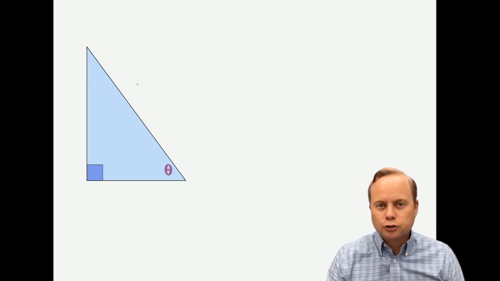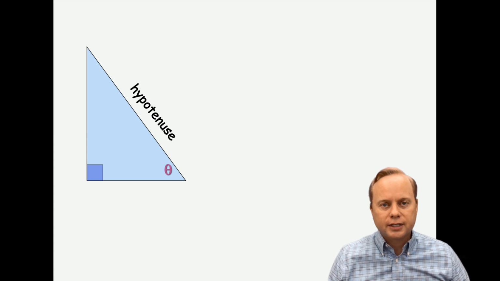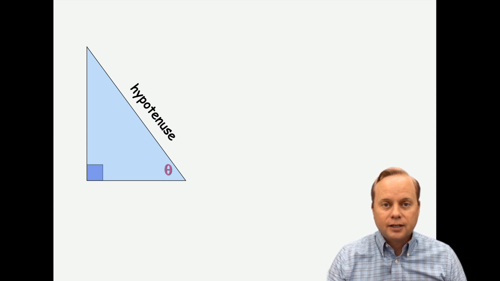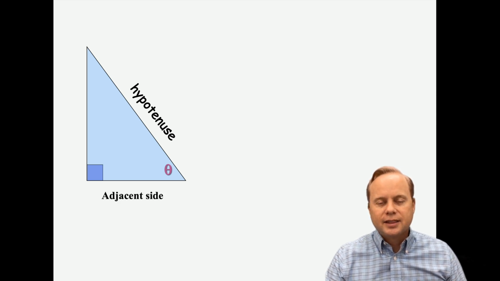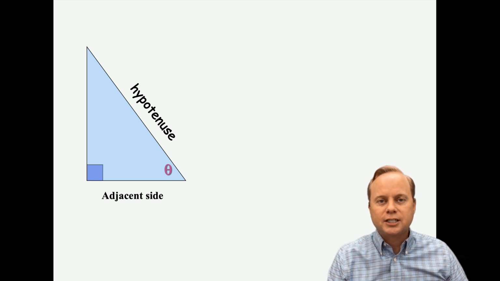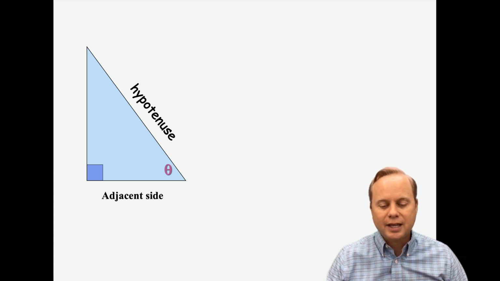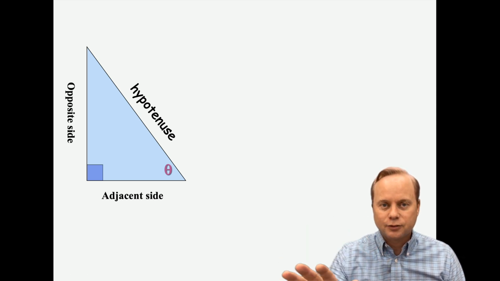But on any right triangle, you're always going to have a hypotenuse. And the hypotenuse is always the longest side. And then with the hypotenuse, you have what we call an adjacent side. When we think of the word adjacent, this is typically right next to, a neighbor. You're adjacent to your neighbor. You're right next to it. And it's right next to it in relation to whatever this angle is. Again, this is theta here. And the only other side that we have over here, we refer to as the opposite side. It's on the opposite side of the triangle.